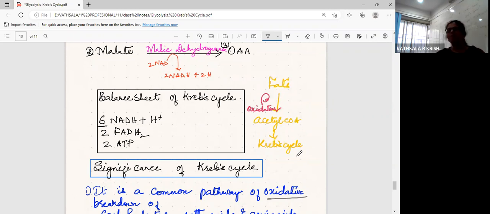Respiratory quotient is one simple concept, and the balance sheet, so hardly I require 1 hour. So another 1 hour, let's take up complete question answers from this, because this involves a lot of reactions. If you do more and more questions, the gap will be filled. Like how we did for photosynthesis to a greater extent. So let me see how you people do.